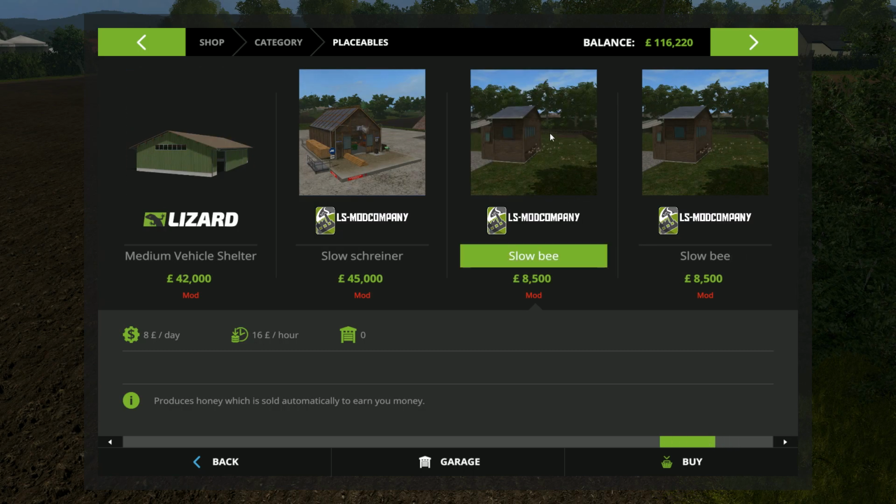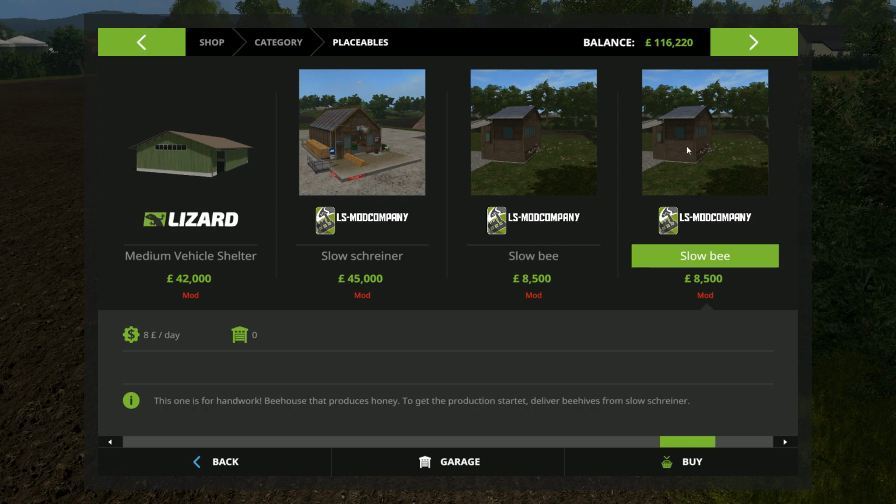See, there's two of them. You've got that one, the bee house that produces honey to get the production started. I don't know if that's correct. This one is for handwork. Basically, the one on the left here gives you pallets of honey. This one doesn't. It gives you boxes, so you can pick them up, which is good. I think I'm going to have that because it produces quicker, but it doesn't produce as much. I'm probably going to have that to start with, to utilise having the van.